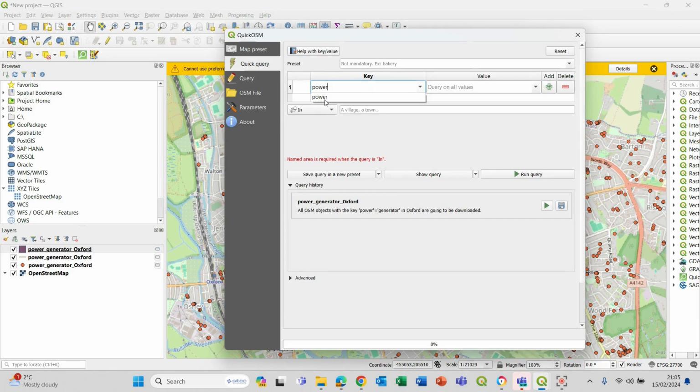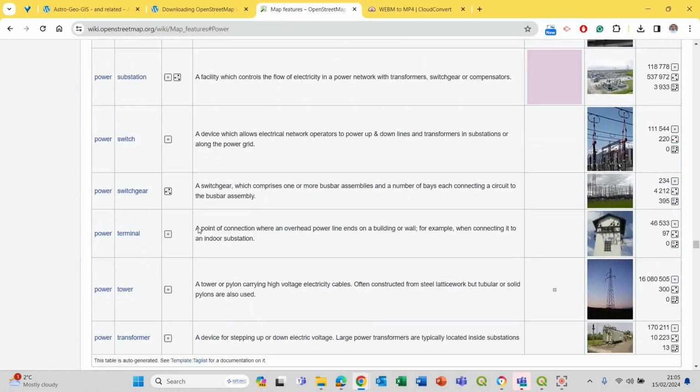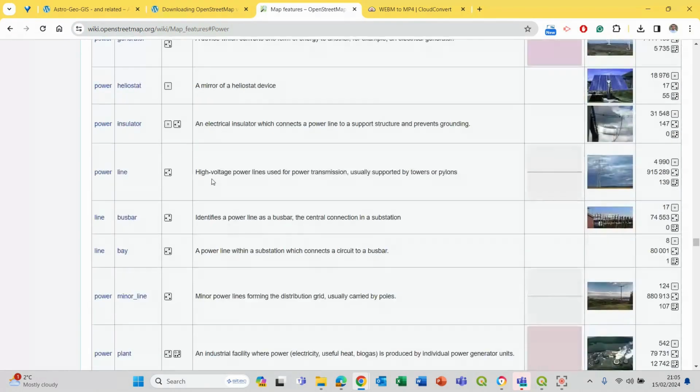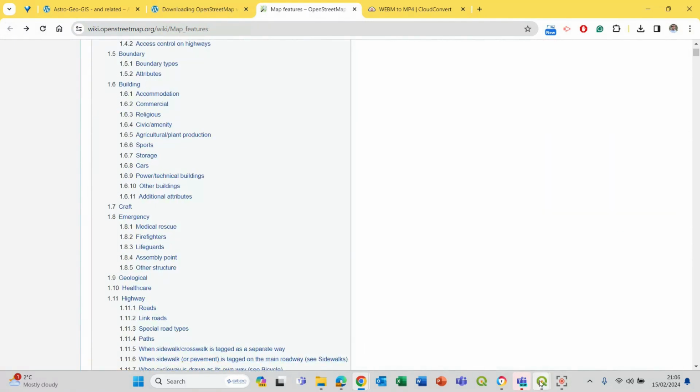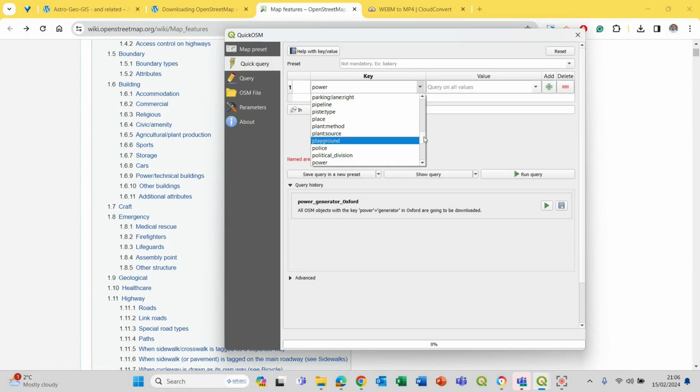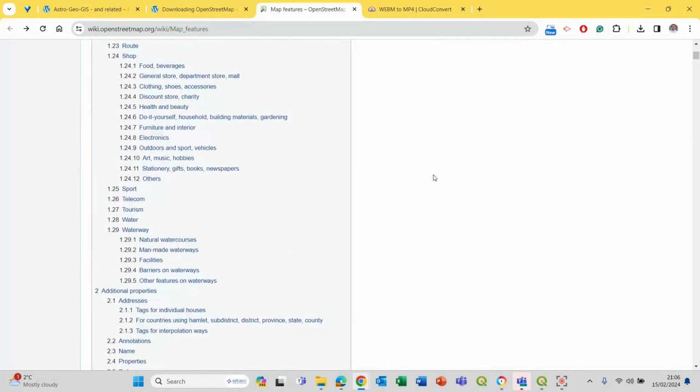When I type power, I've got just a few available instead of the many more listed here. The same applies to the keys. When I expand this drop down, I see some keys in fact, but many more keys are here.